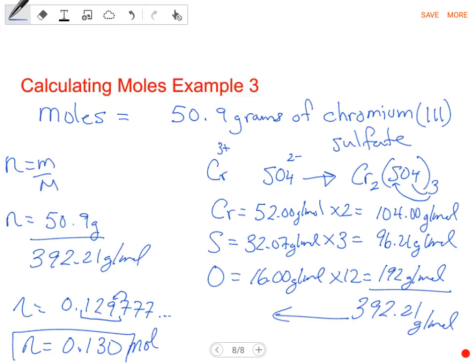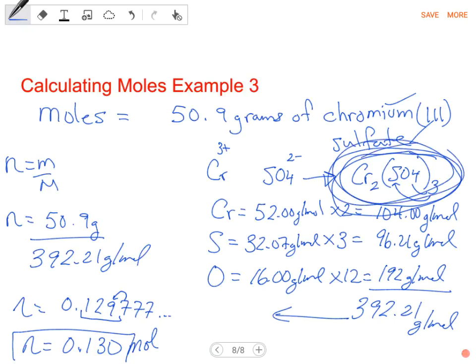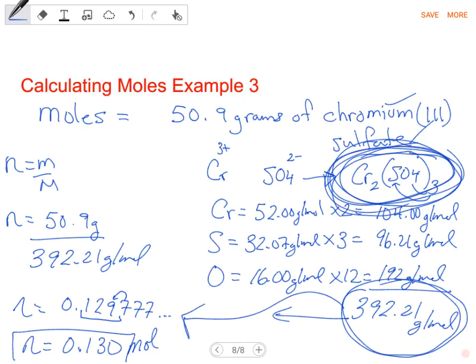All right, everybody. We're definitely going to need some practice with this. Again, you're going to notice that it all comes down to actually the molar mass. And where does the molar mass come from? It comes from having the correct formula. Can you imagine they said chromium(III) sulfate and you didn't write this formula correctly? That's going to change your molar mass value, which means you never have a chance at the right answer. Please ensure you are getting the right formula.